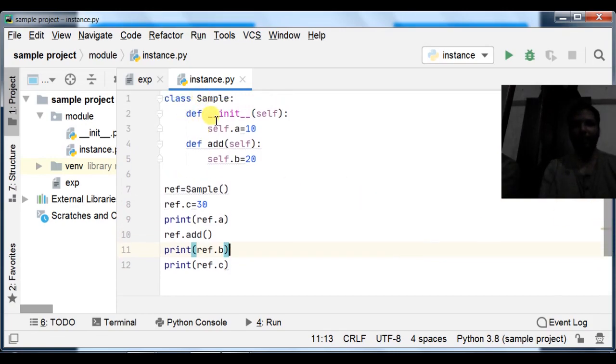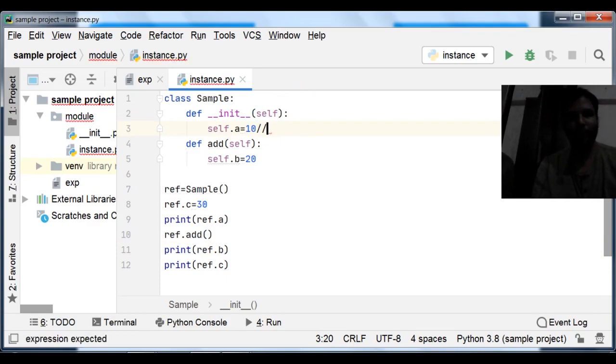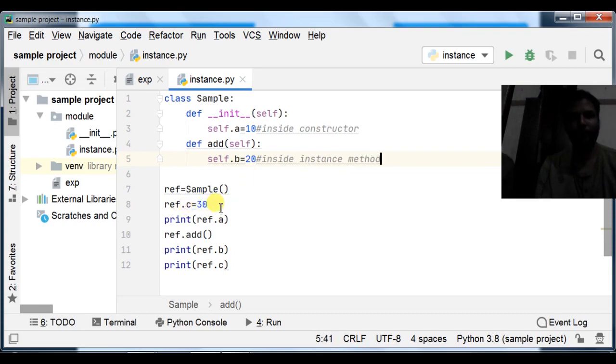An instance variable can be created inside the constructor, inside the instance method, and also outside the class.